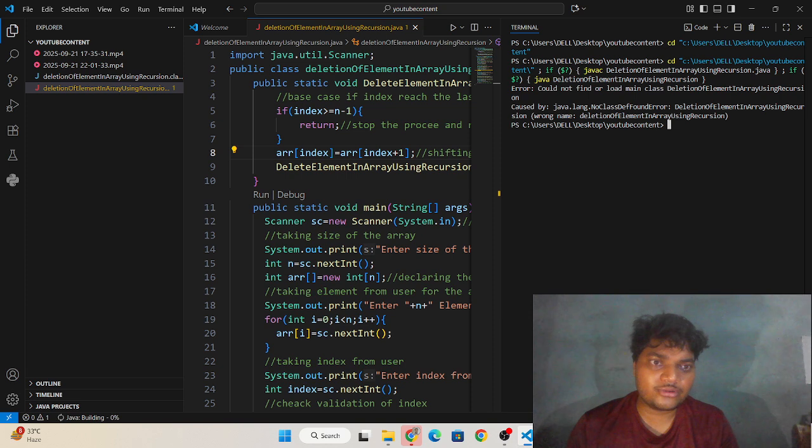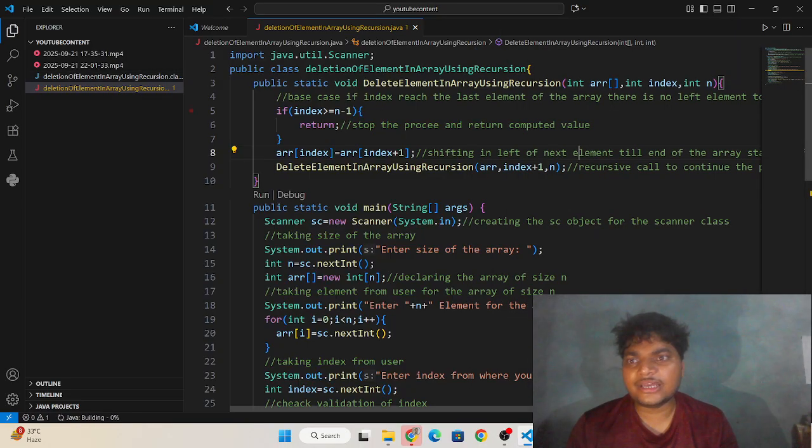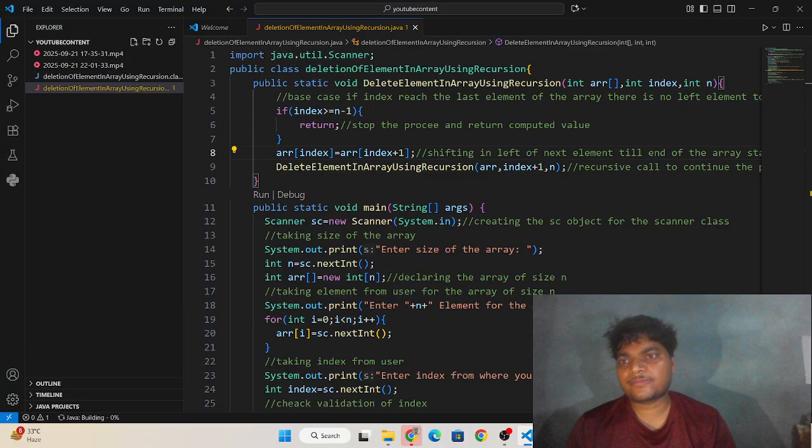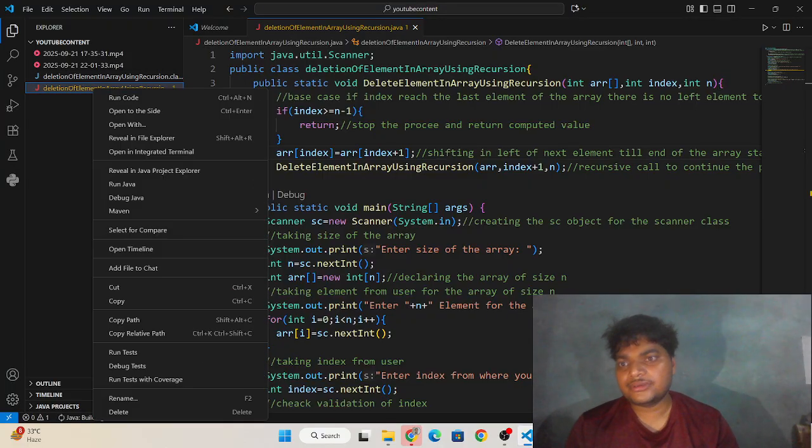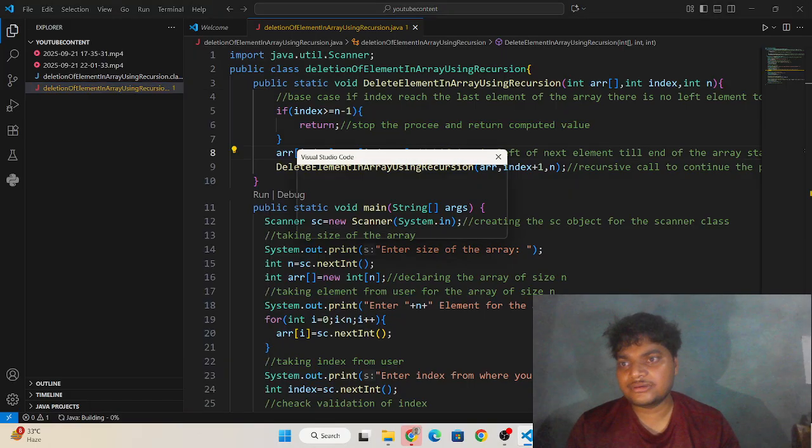Could not find or load main class deletion in array using recursion. See, I'm going to delete it and make this file again.